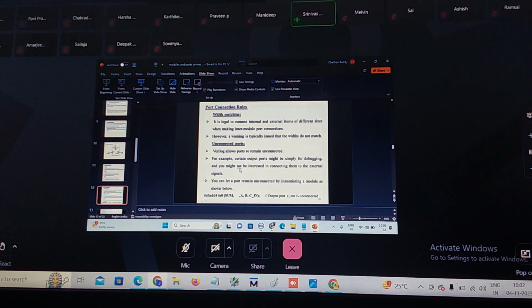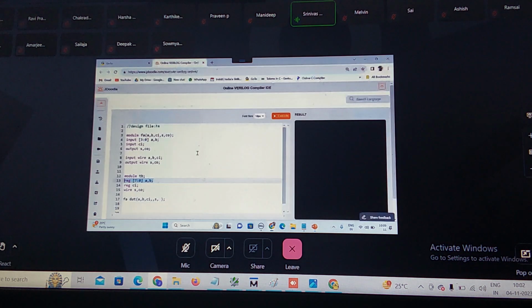What is the use of unconnected ports? For debugging. If my hardware model has 10 output ports, and when instantiating my design file I want to debug the first output port, then I am going to leave the remaining 9 ports unconnected. How can you leave them unconnected?